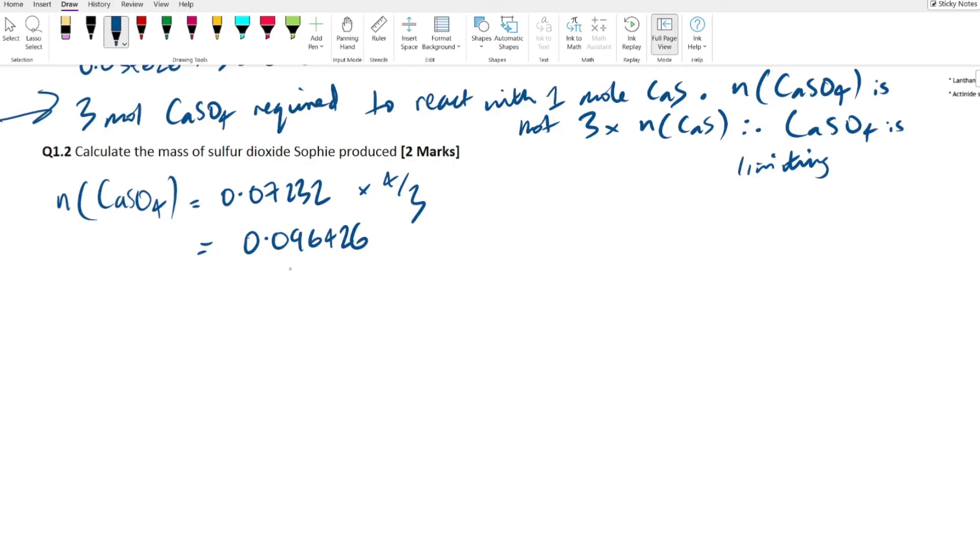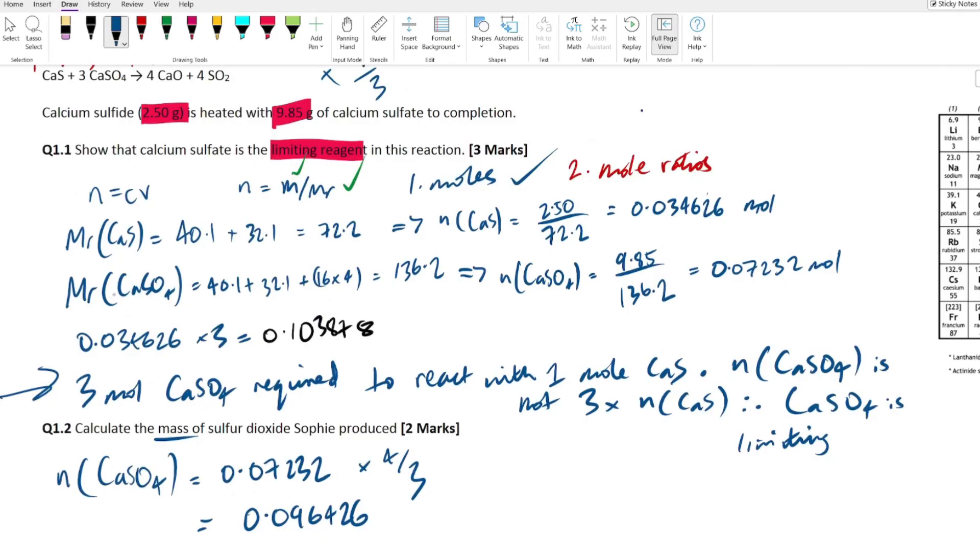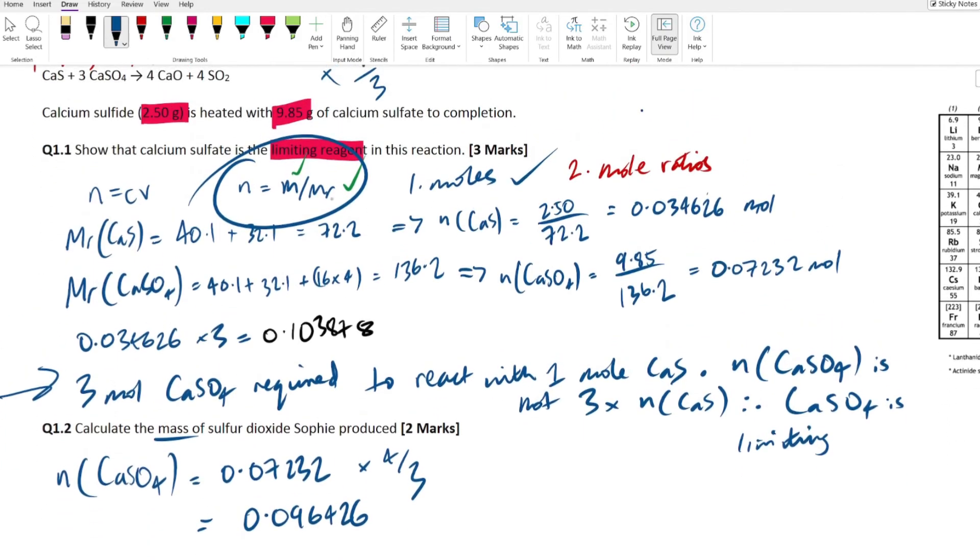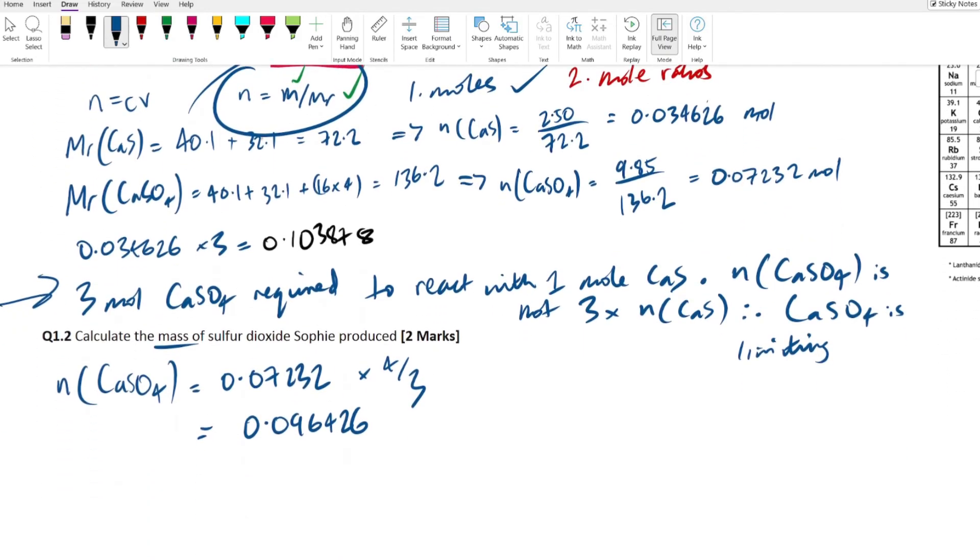Now, is this going to be our final answer? No, that is the moles. So we have to actually work out the mass. How are we going to work out the mass here? We're going to just rearrange our expression for moles right here to make mass the subject. So if n equals m over mr, we're going to rearrange this, and we're going to times both sides by mr to get rid of it on this side of the equation. So mass equals n times mr. Easy maths, guys.